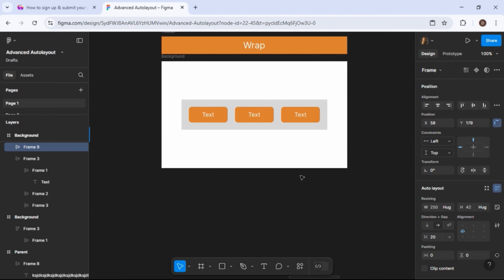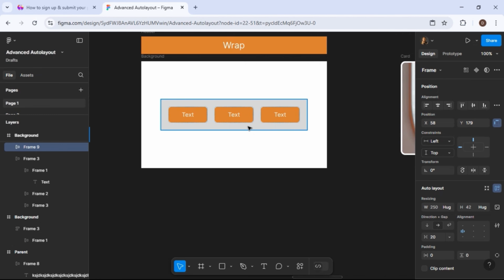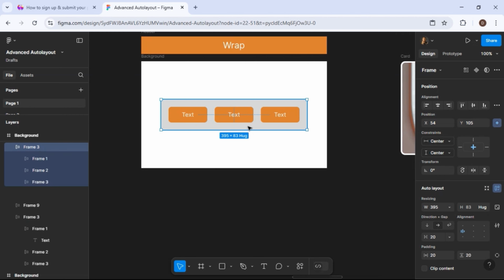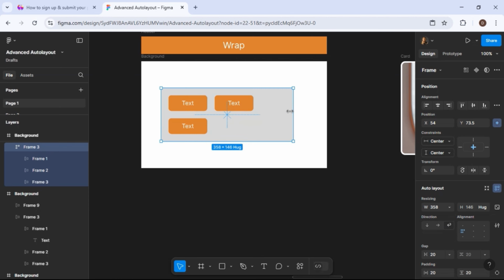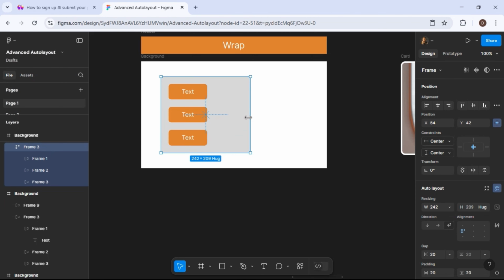And now the next thing we're going to talk about is wrap. Now we've talked about horizontal and vertical layout. Let's say now we want to reduce this in such a way that as we keep reducing, instead of it doing like this, we want this element to just wrap and keep wrapping till they get to a single file. So the best way to do that, you just change your horizontal layout to wrap.